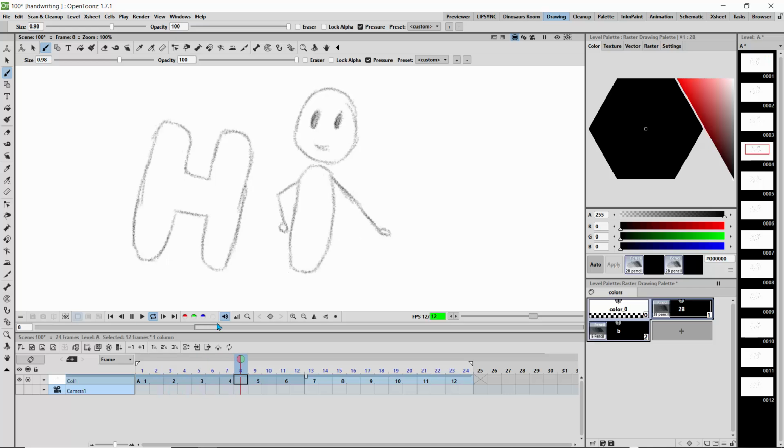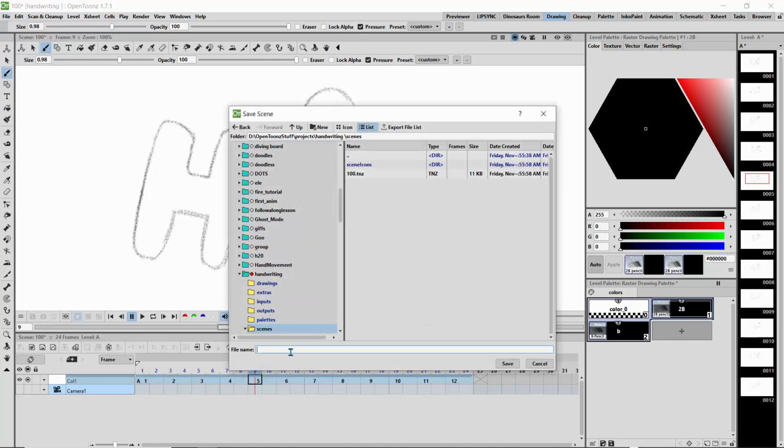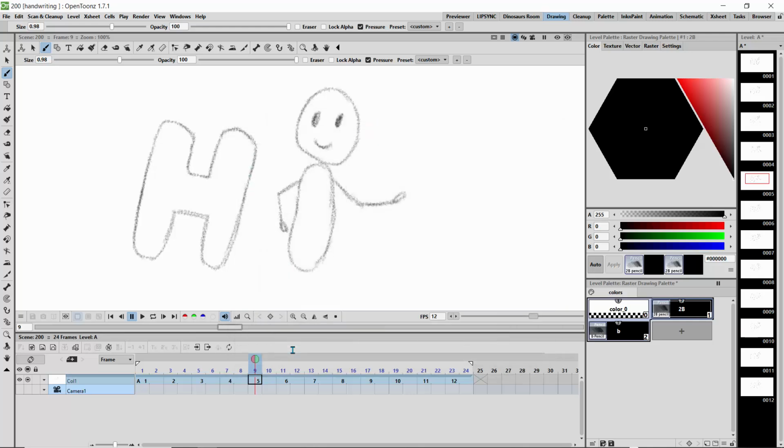But for now, let's do a little bit of housekeeping to ensure that we save our project. Here, I'm going to go to File. I'm going to go Save Scene As, and I'll call this 200 because we're done now. So that's our second iteration. And I'll double click on this. I'll call this our writing. And actually feel free to change this into anything you want. So now that we have that writing, in our next lesson, we're going to see how we can color this nice little handwriting and add a background to it.